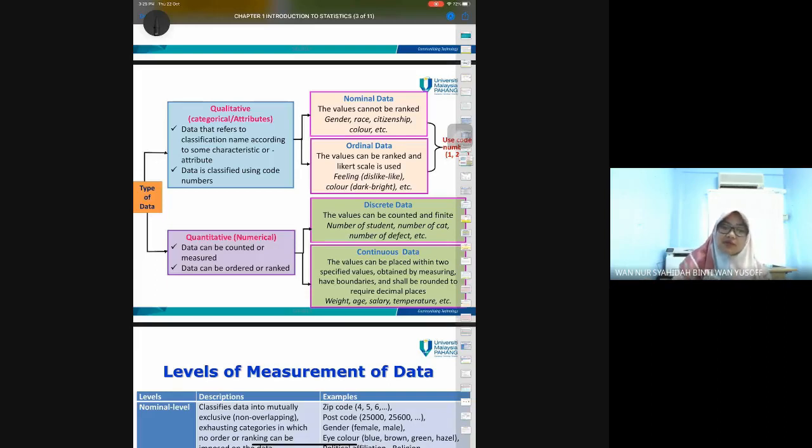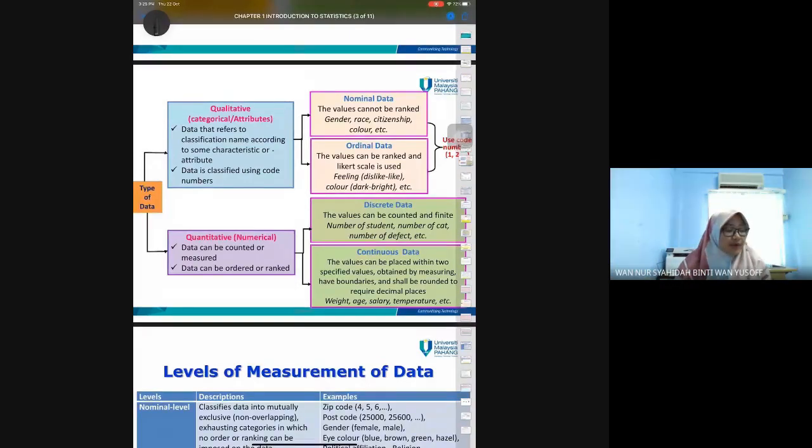If you still remember, we have levels of liking, for example from strongly dislike until strongly like. That one is a Likert scale. So the Likert scale is under ordinal data because it can be ranked. Strongly dislike is number 1, for example, and strongly like is number 5. So it can be ranked, so it is ordinal data.